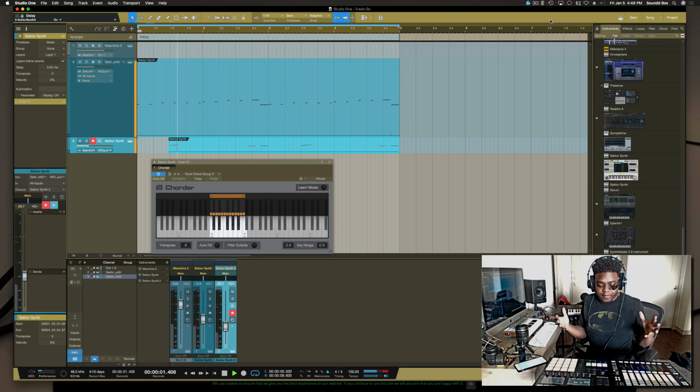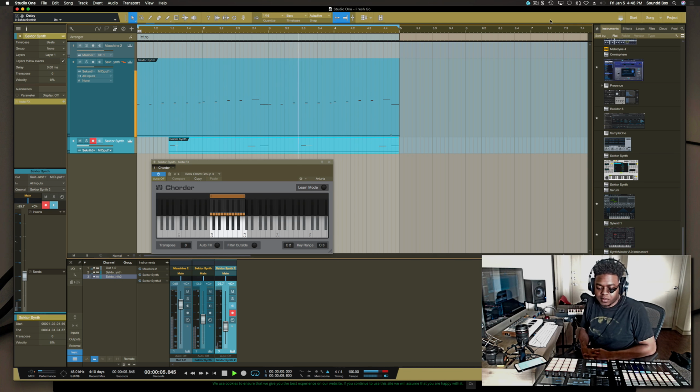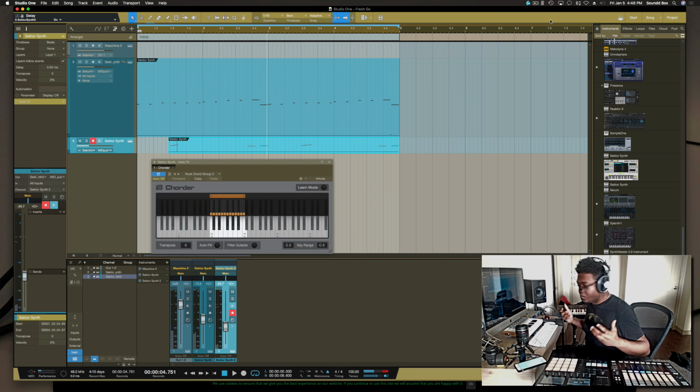So say that this is our loop, right? We got a 4-bar loop going on right here, and I got a somewhat melody in here. I got a chord progression going on, and where do we go next? After working on it for so long, sometimes you do hit a block, you know what I mean? And so what next, right? So let me show you.